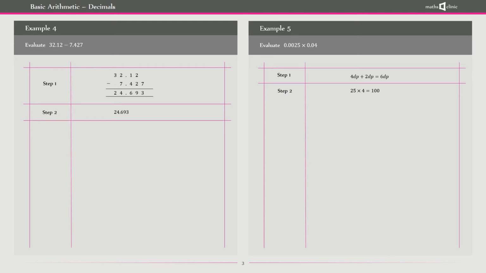Now we need to introduce our decimal point, and remember, like I said, the final answer must have 6 decimal places. So step 3, I'm going to write down 100, and from the right I'm going to count 6 decimal places. So we have 1, 2, 3, 4, 5, and 6, and that's where my decimal point will go. Now you see there are some missing places just before the 1, and what do you think we can do there?